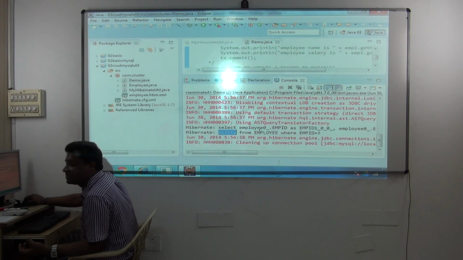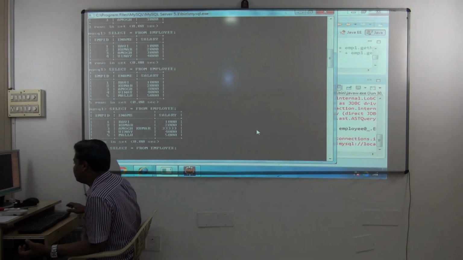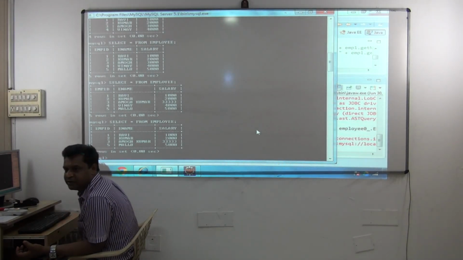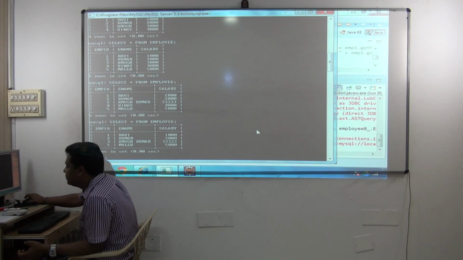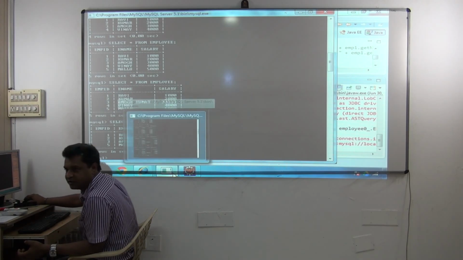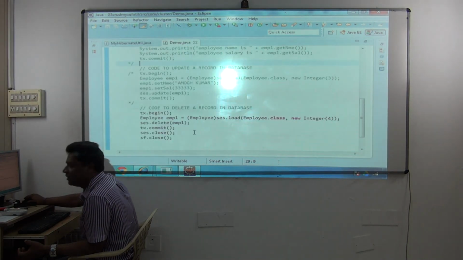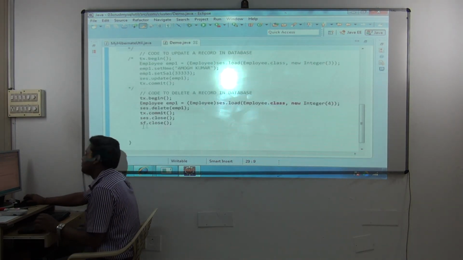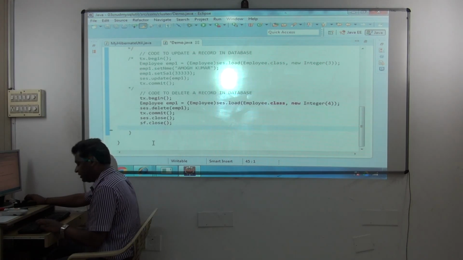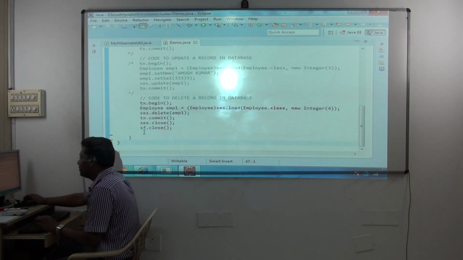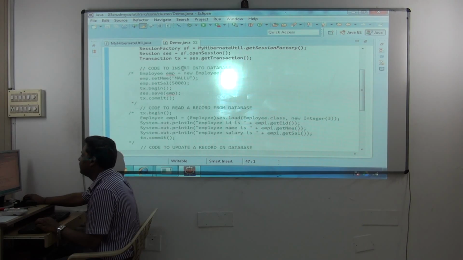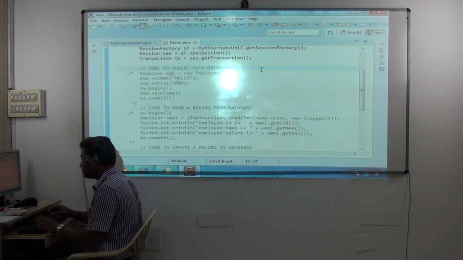Yes, delete has happened successfully. Now we can go and check in the database. Select star from your table. Vinay has been deleted. So this is how you do the CRUD operations. This is what VODB, Virtual Object Database, is. ORM, so many concepts and terminologies you would have understood by now. Clear? So practice all this, and learn how to write the util class, very important. Clear? Practice the steps to code to create and insert a record.